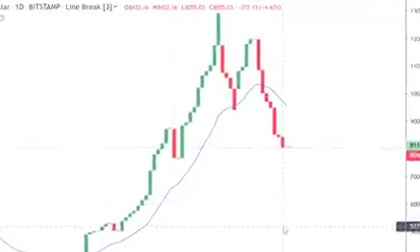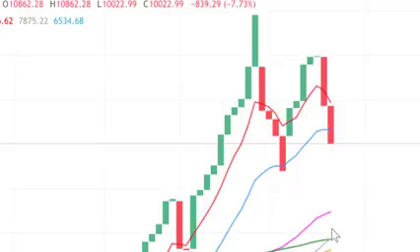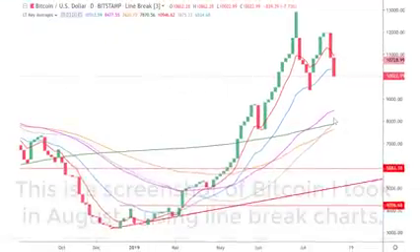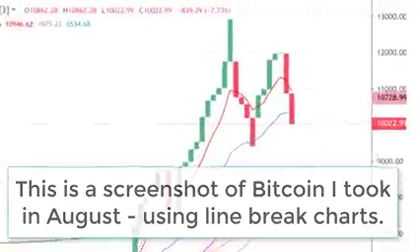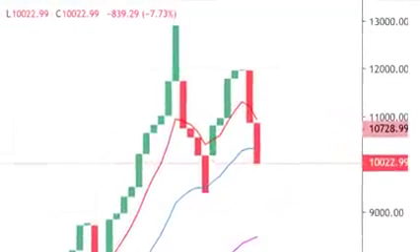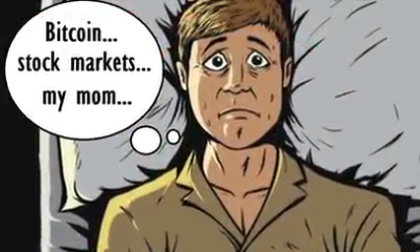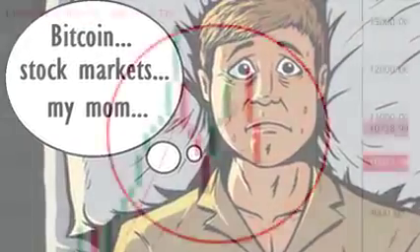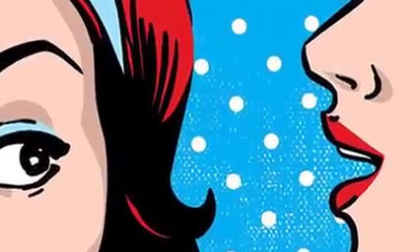You see, guys, when I saw this chart a few months ago, actually over a month ago, it shocked me. Take a look at this. I took a screenshot of this particular chart back in the middle of August. So this is an actual screenshot from the middle of August on Bitcoin. And when I saw this on the line break chart, I was shocked, and it really concerned me. So guys, again, what I'm sharing with you in this video is something that very few people even know about.